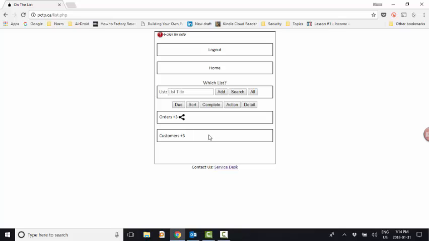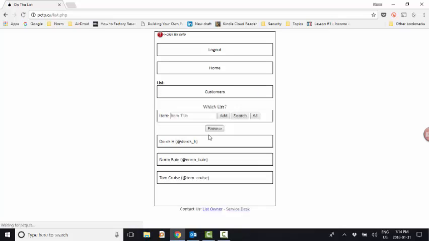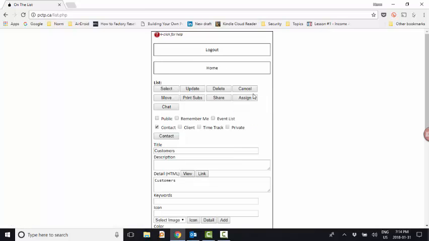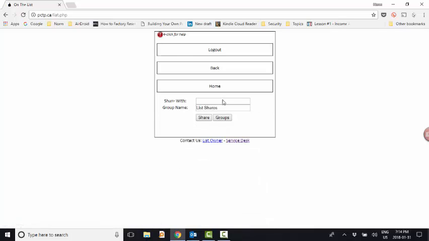So we'll click on the customer folder. Then we'll click the browse button to take us into the details screen, and then click the customer folder again to go into the details and click share to share the folder.